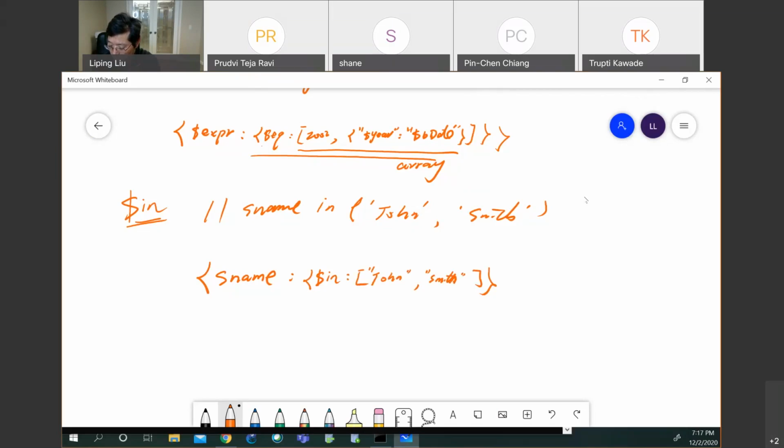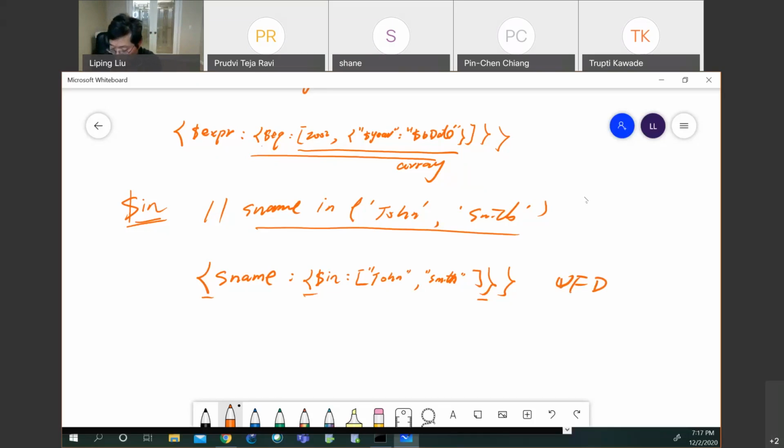And so this basically is checking whether the S name is in this list or not. So let me try and see whether it's already closed. This one is closed here, and this one is not closed, so we need to close again. Okay, so that is query documents. So query filter document to use to do something like that, just to say whether the value is inside the list.